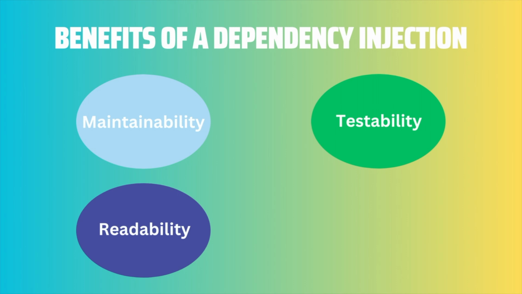And the last one, flexibility. As I already mentioned, with the right use of dependency injection, you can achieve loosely coupled code, and when you have smaller classes which do one thing, it means that your code can be reassembled and reused in different situations, which gives you a lot of flexibility. These are the four main benefits of dependency injection, at least in my opinion. But there are also a lot of other smaller benefits as well.